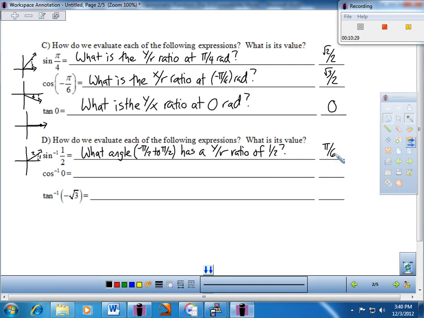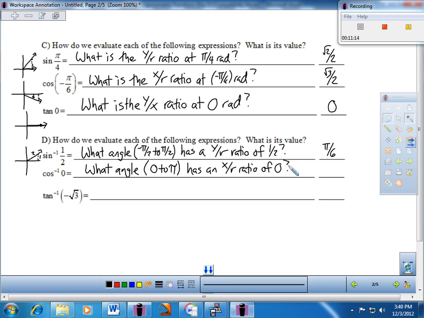So here we go, everyone. Inverse cosine of 0. Now, again, we have to be a little careful. Cosine is the anomaly here compared to the other two. So the interval for cosine is different than the interval for sine and tangent. So if you remember, in this case, the way we formulated it has to be in between 0 and pi. So what angle between 0 and pi has an x to r ratio of 0? That is exactly what I would be looking for right there.